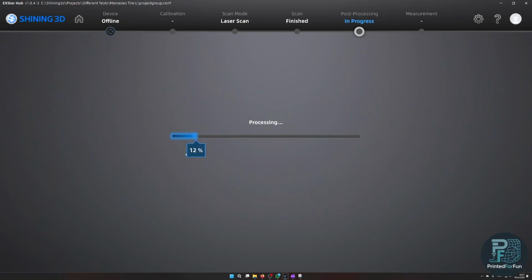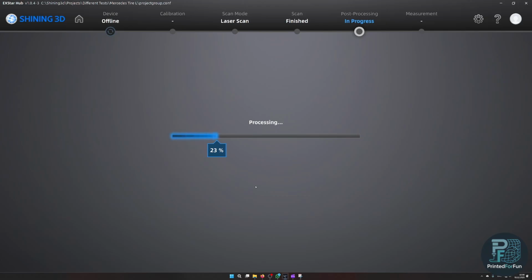Keep in mind, resolution is only at 0.5 millimeters. I would say this is a very nice resolution for the size of object. In the next scan, we'll also see the resolution at 0.1 millimeters. You can even go lower, so there's the option for 0.05 millimeters. But I would say there's diminishing returns. The files are getting bigger and bigger, and I don't need it to that detail at some point.